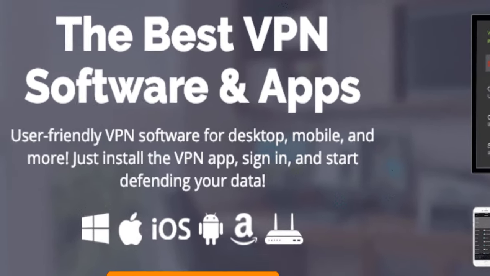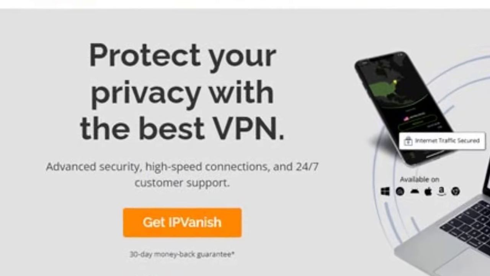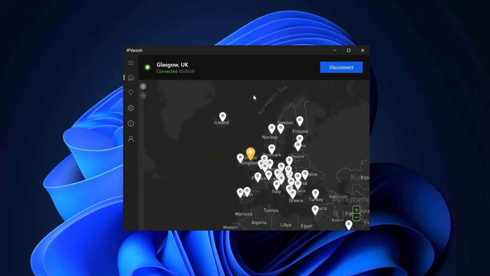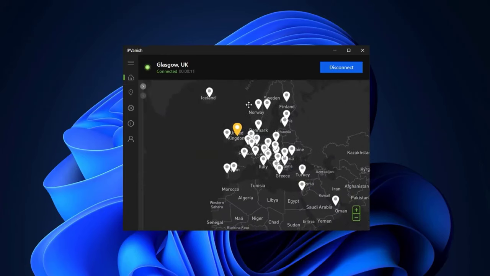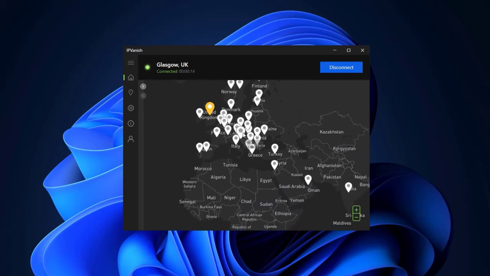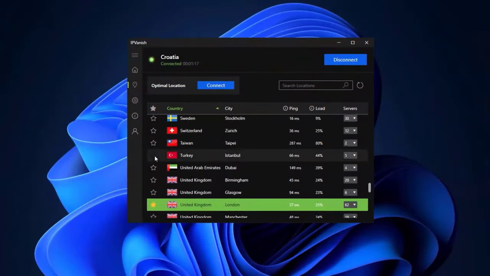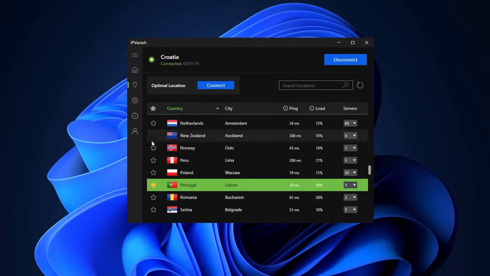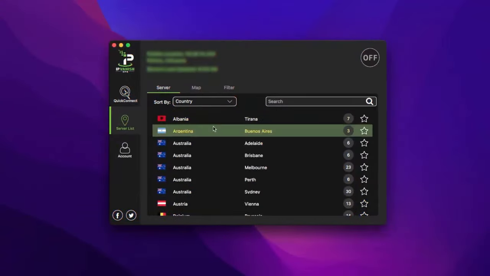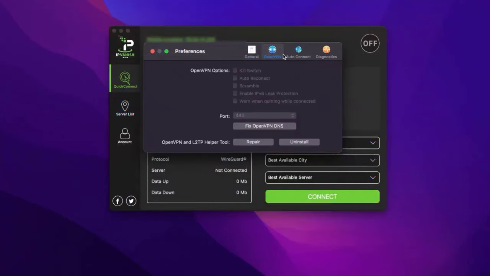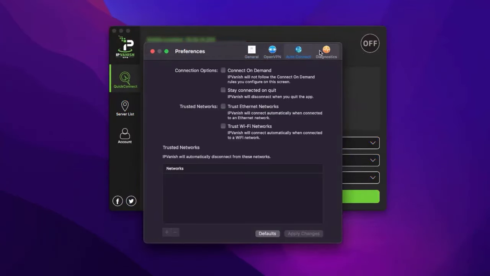As you probably noticed by now in this IP Vanish VPN tutorial, there are plenty of tabs and other options on their apps. Luckily, it is well designed and quite easy to use. What is really convenient for me on the Windows app though, is that I was able to change the list of countries and servers into a map view. And on top of that, I can add servers to a favorite list, which will be at the top of the country list. Mac has the same functionality as well, but overall it is less customizable than the Windows app, but I still found it to be easy and intuitive to use.